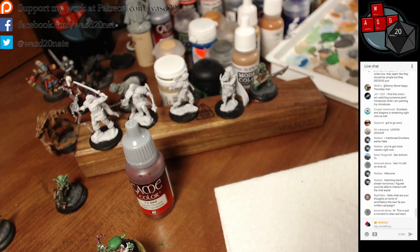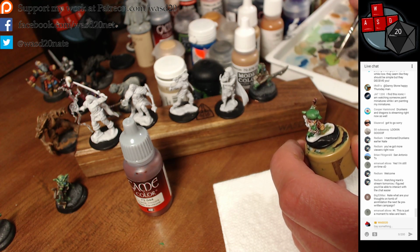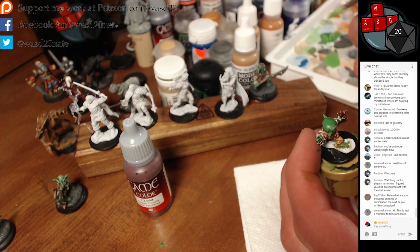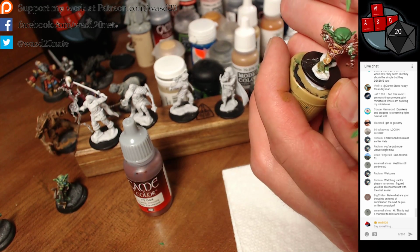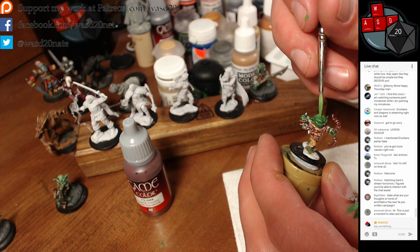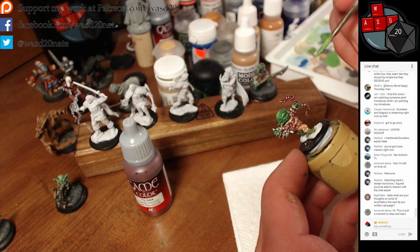Alright, next shade up. I'm going to keep going with the shade here, the highlights here. I added a lot of yellow. Ooh, I'm going to need to add more green. Well, let's see. This might not be so bad. We're going to go drastic. I just need to keep things moving here, so we're going to go drastic. This is going to be a pretty big step up. But we'll put it on thin, and that way it won't be quite as crazy. Still got that brown spot right there.